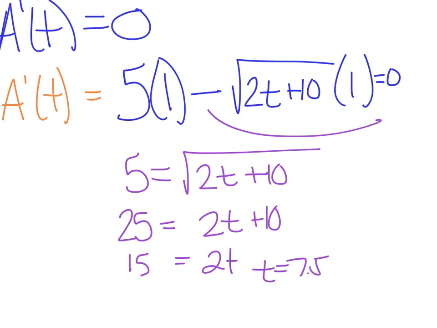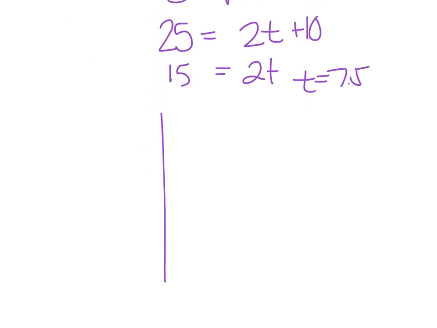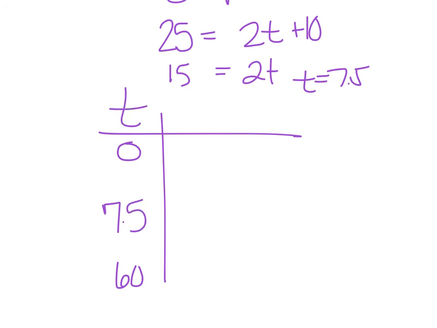Now again, we're only halfway home here. We said it had to be an absolute max, so we have to treat it that way. I need to use critical points and endpoints. My endpoints are 0 and 60, and I only got one critical point, which is fairly nice. That was 7.5. Those are my t values.